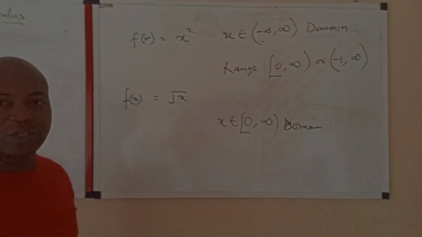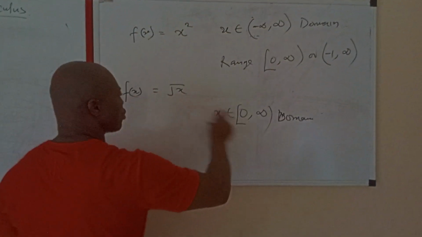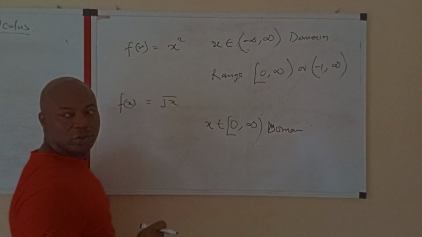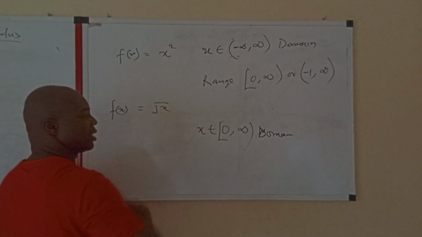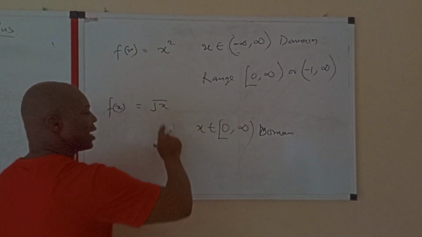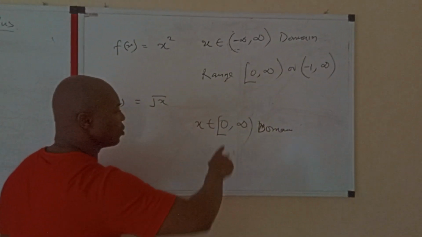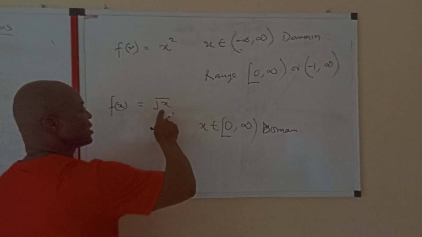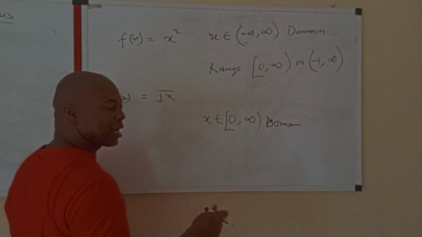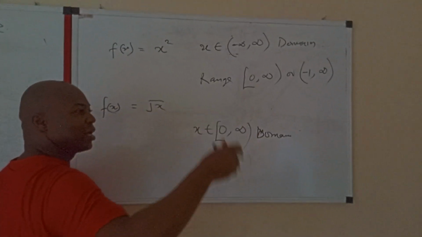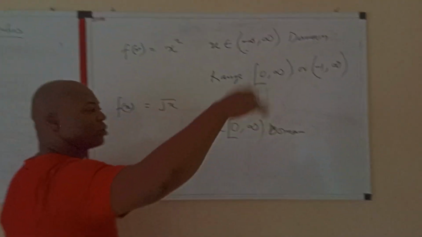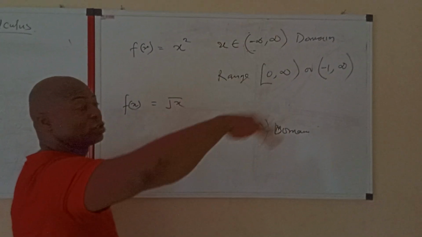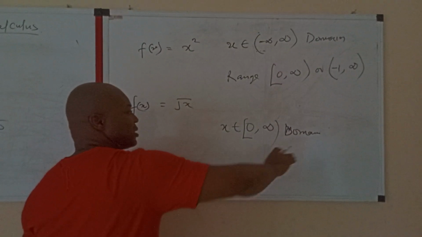Now for the range, what do we do? Take this one, put it inside, what happens? If you put in 0, you get 0. If you put in 1, you get 1. If you put in 2, it is a bit more than 1, and it keeps increasing. If you put in 4, you get 2. If you put in 9, you get 3. You will see that you get 3, 4, 5 as it goes. If you put in 25, you get 5. If you put in 36, you get 6. That is how it goes. The more you increase, the more the answer increases.